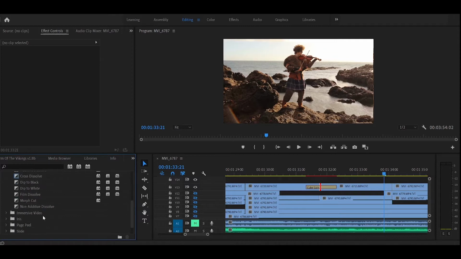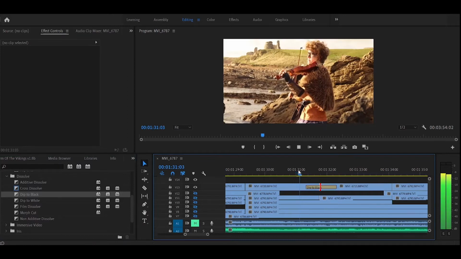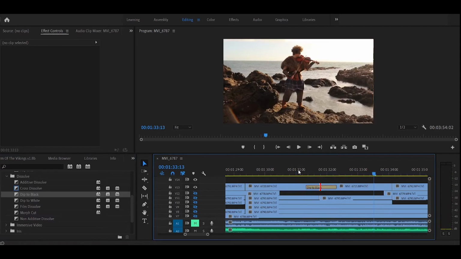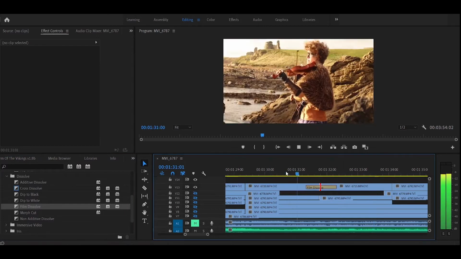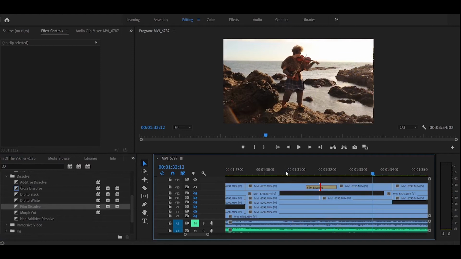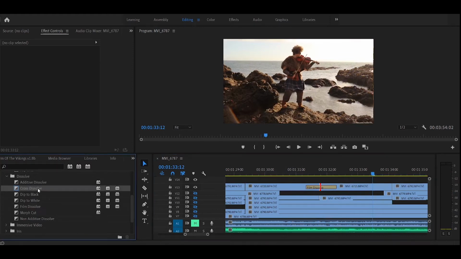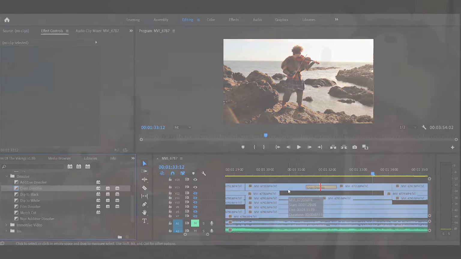There's a few different types of dissolve that you can use as well. So here's the cross dissolve that I was using. You can also have a dip to black dissolve, so this will make your video clip fade to black before fading into the next clip. So sometimes I use that for my videos. Similarly, there's dip to white and then film dissolve, which Adobe claim is used in actual films. So I'll drag and drop this and see what it looks like. But for me personally, I just like the standard cross dissolve for here, and that's mostly what I've been using throughout the video. So that is how to add a transition between two different video clips in the same layer.